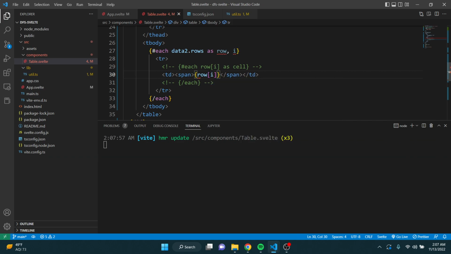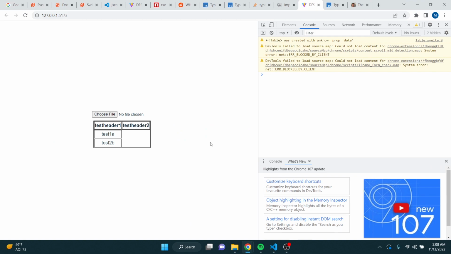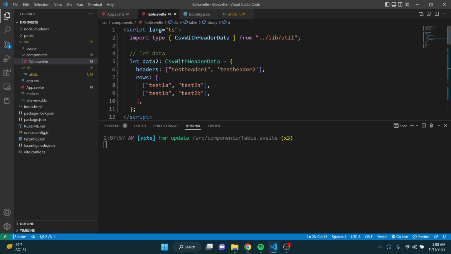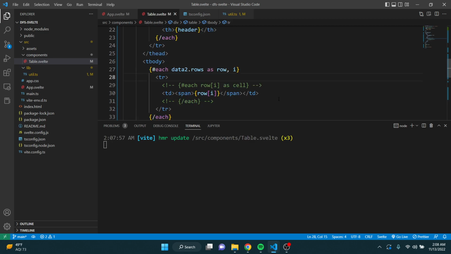Row I. Test 1A, test 2B. Oh, because row I.